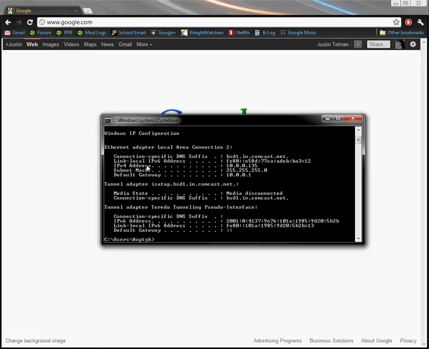The IPv4 address here is your PC, or whatever device you're using to look at this network information. If you're on your PS3 or your 360 and you're looking at your network settings, the IP address will be that box. Now these two things, assuming you're on the same network, should be the same.